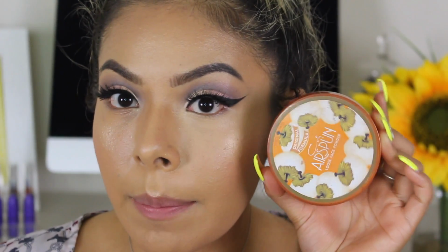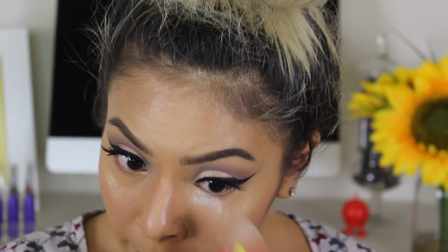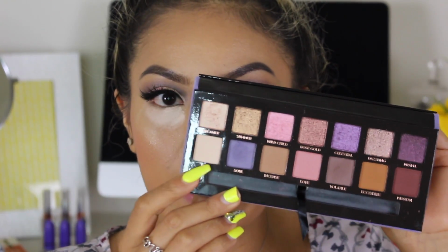I'm going to go and bake with my Airspun powder. I always have to bake before I move on to the next eye because my eyes will really crease that fast. Okay, so while this bakes, I do want to go ahead and take a little bit of some eyeshadow and place it right here, kind of like for a highlight. And we're going to be taking the same shade we used in the beginning called Base.